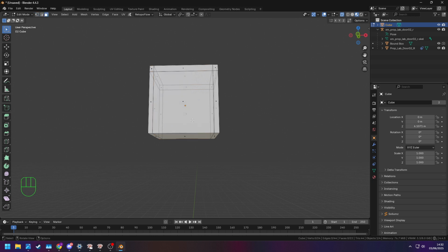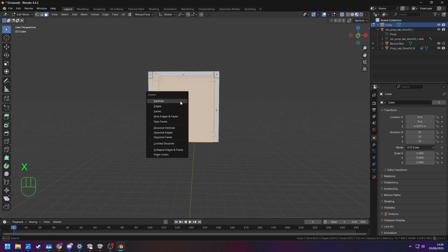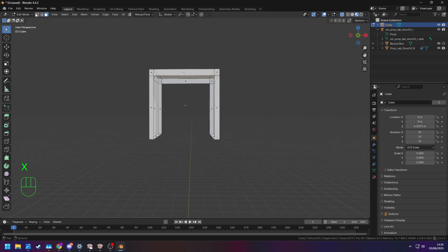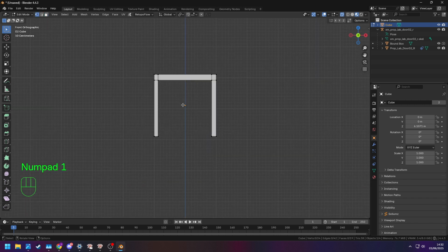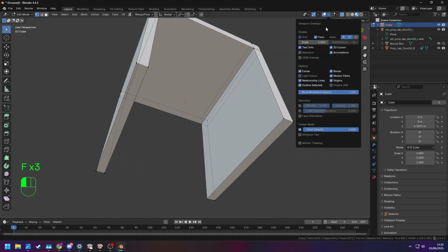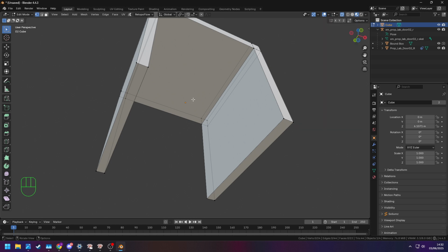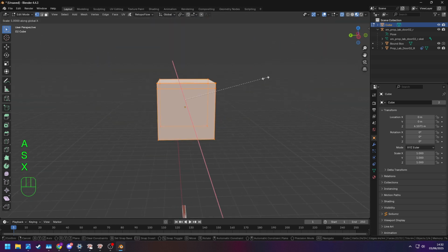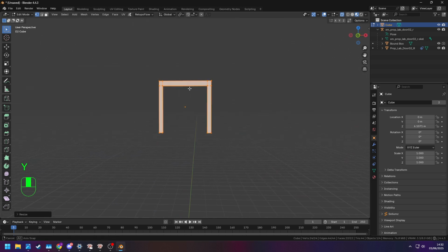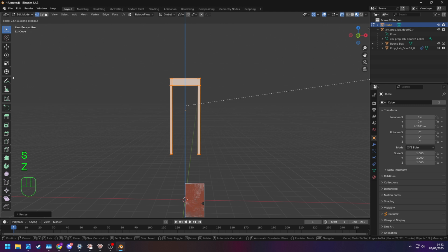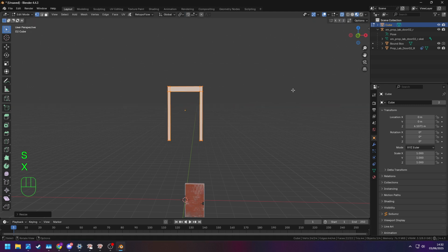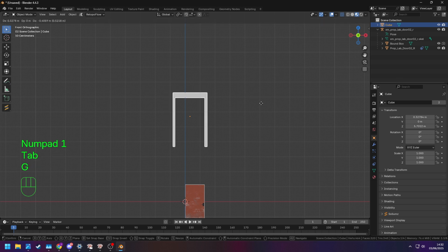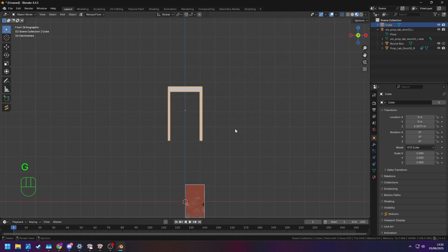But it will work. Okay, I'm going to check face orientation. All good. Okay, and let's say on your MLO you have created a door frame like this.